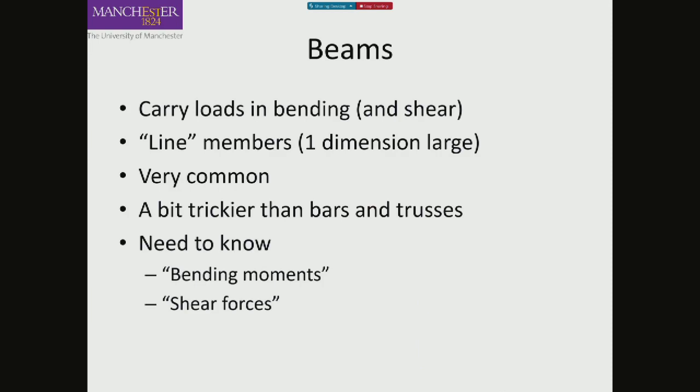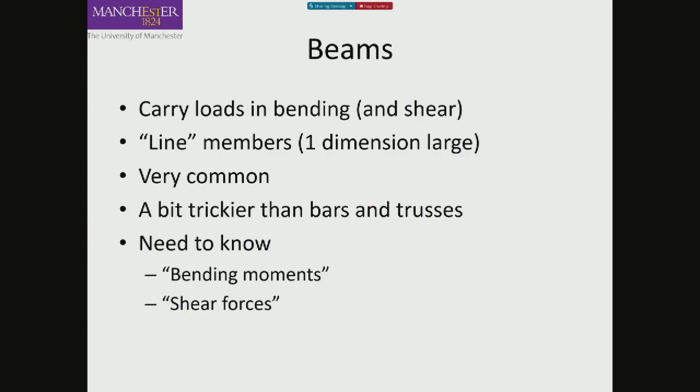Now, we normally draw a beam without drawing the cross-sectional dimension, just as a line. The rationale behind that is that the effect of the load that the beam is carrying does not vary in the other direction. It only varies along the length. Beams are very common, from a bridge to buildings, to span the wing of an aircraft, blades of a helicopter, or the solar panel in space stations.